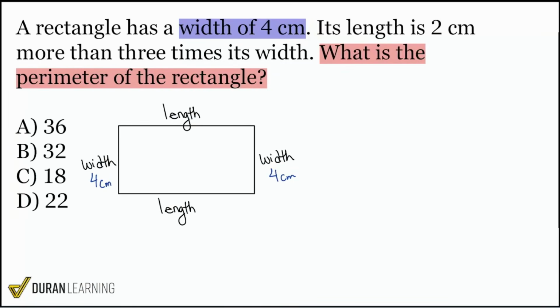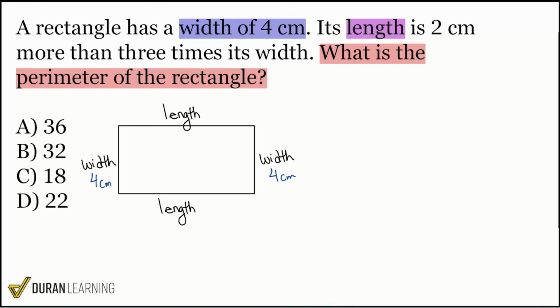Are we good with that before I move forward to trying to figure out what that length is going to be? Good. Because again, remember everybody, take it nice and slow. We're trying to find the perimeter of a rectangle. That means we have the lengths and widths. Got to add them all up. I know what the width is. It's 4 centimeters. Now let's see what the length is. Here's where I'm going to use purple. Perfect.